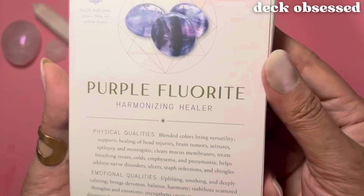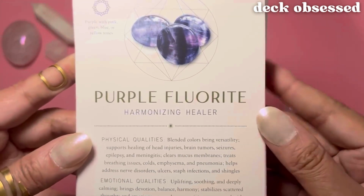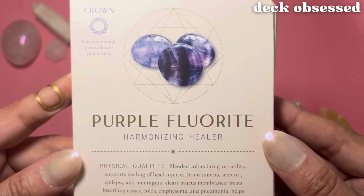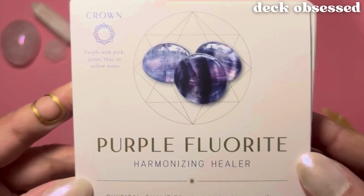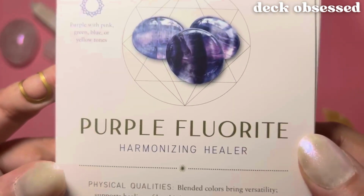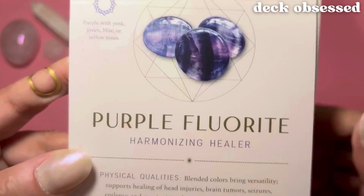By the way, if you want to read some of the physical and emotional qualities on these cards, just pause the video and go ahead and read. I'm going to do my best to hold the card close enough so you can read it. But this is purple fluorite, another crown chakra card. Fluorite comes in different colors, so let's look under the crown symbol. It says purple with pink, green, blue, or yellow tones. So fluorite comes in different colors, but even the purple might have other colors in it.